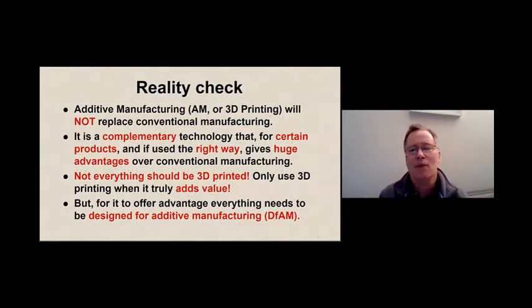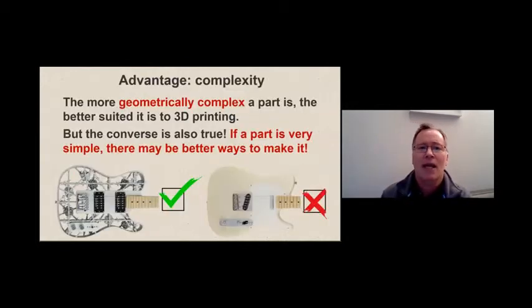And I think the next slide really shows one of the best-known advantages. We used to call it complexity for free, but it's not actually complexity for free. It's geometric complexity in general. And again, I'm using a guitar as an example. The guitar on the right is a Telecaster, a common guitar. Technically, I could probably 3D print it, but it would be a stupid shape to 3D print. Much more cost-effective, better quality ways of making it: CNC machining it, laser cutting it, water jet cutting it, almost any way would be better than 3D printing it. The one on the left, which is a complex geometry, couldn't be made any other way. Now you're adding value by using additive manufacturing to make a geometry you couldn't make any other way.